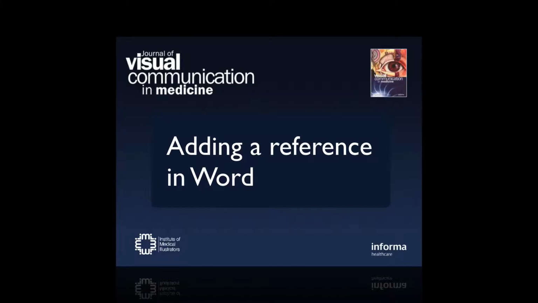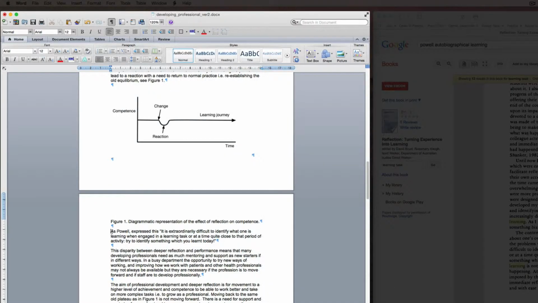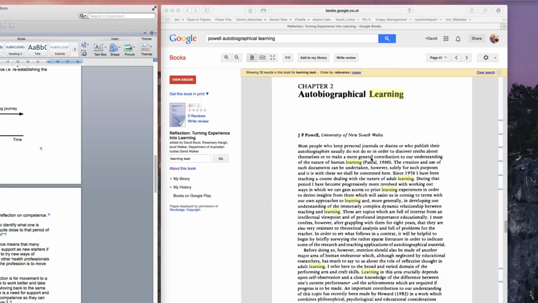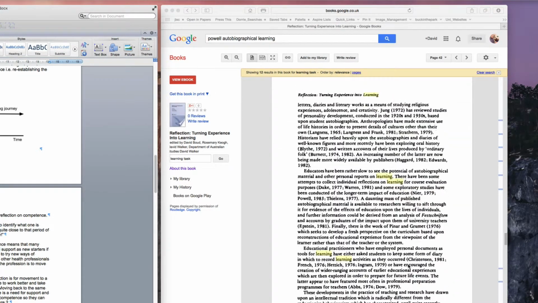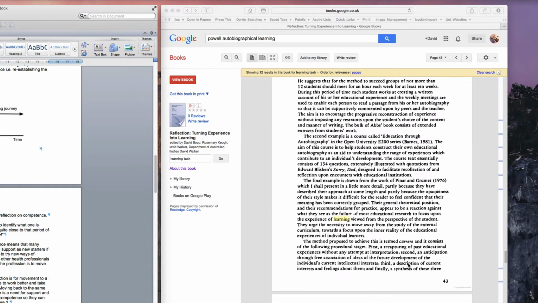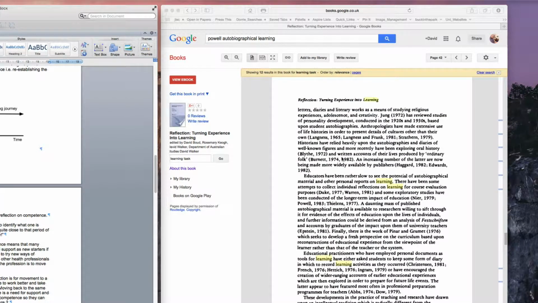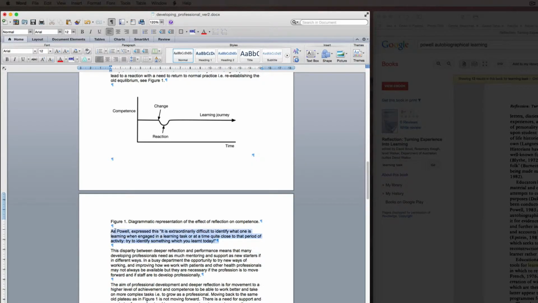I've just got another quote I want to add into my document, so I'm now going to add another reference. Here I've got my quote from Powell, ready for referencing. Don't forget, when you come to reference a quote, you do need to put the page number in as well as the book itself. On this side, I've got the book chapter from Powell up on my page from Scholar, just so it's easier to see where the reference comes from and how the reference relates to the actual book itself.